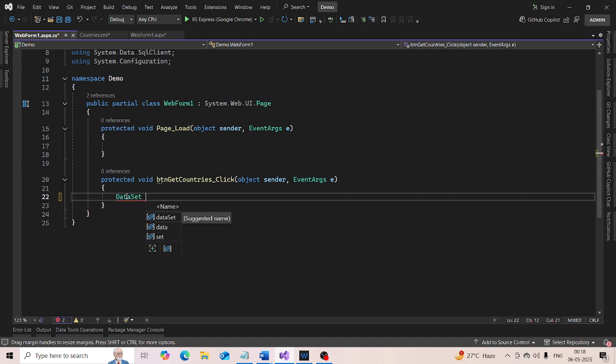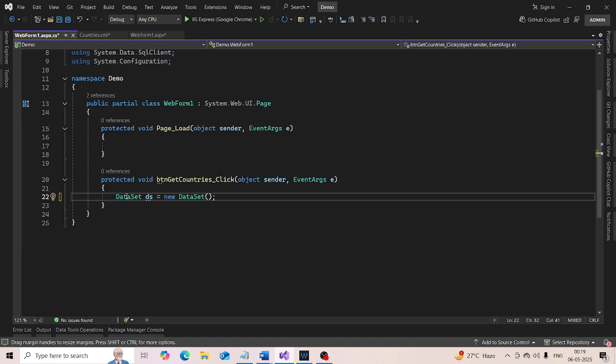DS is equal to new dataset. And to read the XML data, we have read XML method.